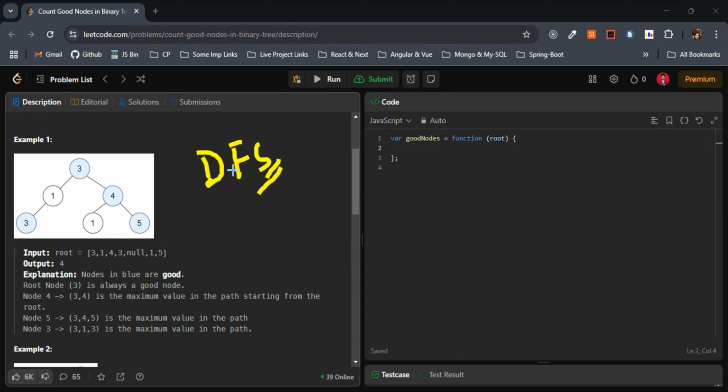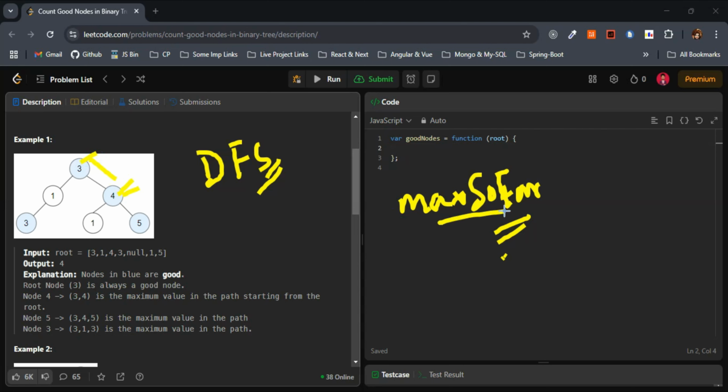What is the first step here? We are maintaining a variable, max so far. You can give any variable name that is related to the problem; in my case, I'll consider max so far. Why am I considering max so far? For a particular path we need to find whether the node is good or not, so we have to track the maximum value along the path, and only then, when considering two nodes, the second element should be greater than the first element.